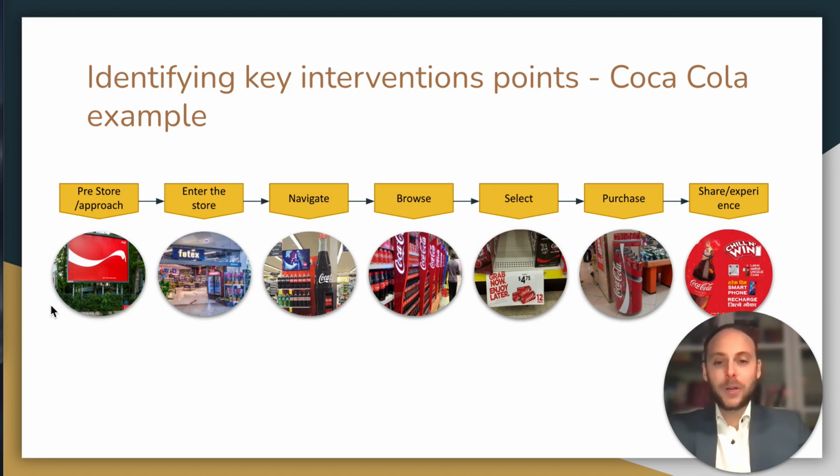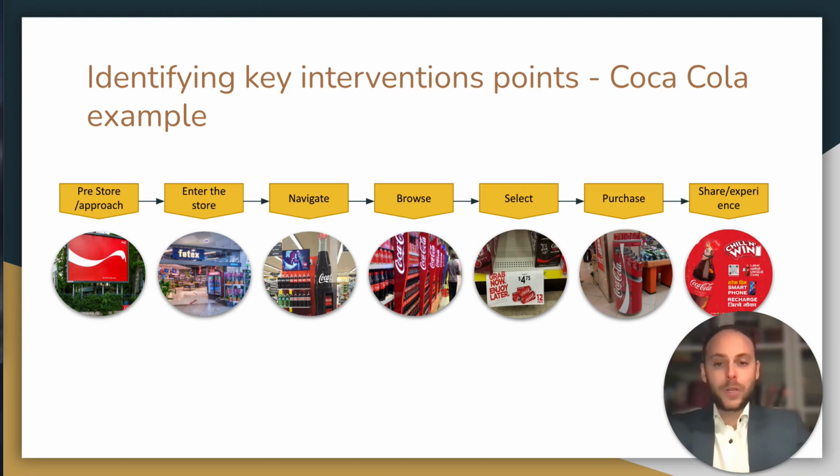So we learned about the pre-store and the approach, which is the first sign. So here I've taken an example of a billboard out of home that really clearly shows the Coca-Cola sign and the artwork that they have on their packaging as well as the logo. So very recognizable, and it also just shows that at this place here you have Coca-Cola available.